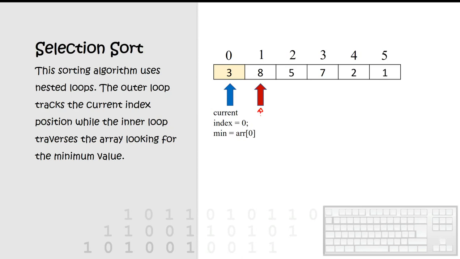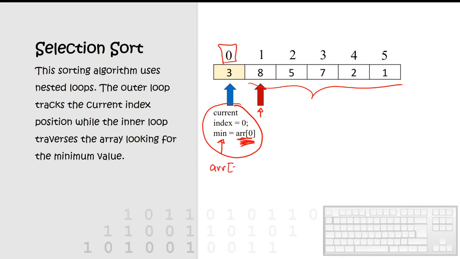So this red arrow simulates the selection sort method, traversing all of the other values in the array, looking for the minimum value. Now, by default, because the selection sort algorithm isn't going to access the index that we are currently on, we set the current index to the minimum. So right now, the location of the array at index 0 holds 3, so the minimum is set to 3.